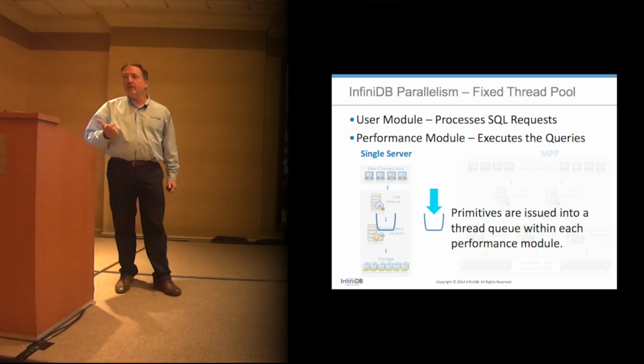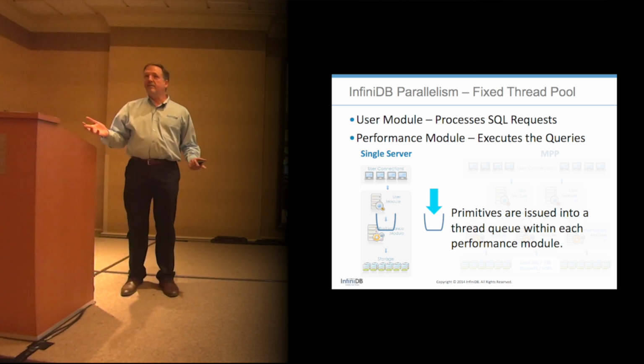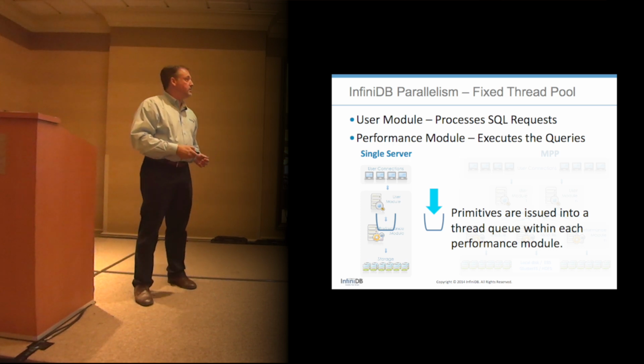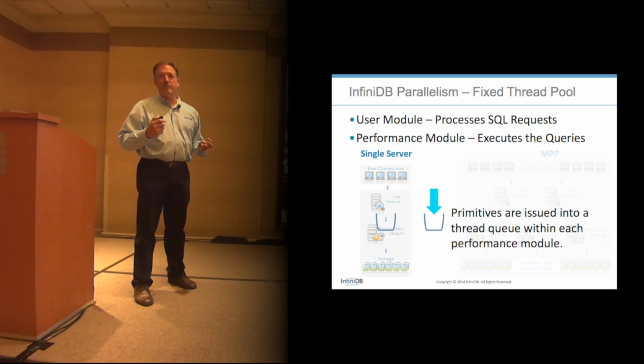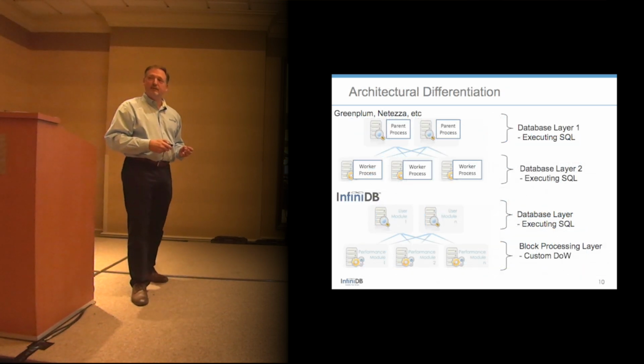So one of the side effects or characteristics of that is actually at the PM layer, it can run at 100% CPU utilization for hours on end, and that's actually a normal use of the system, and it doesn't really indicate that anything's gone wrong. That's slightly different from, I have a lot of background in Oracle, and if you hit that metric, the system had gone south and it would need rebooting.